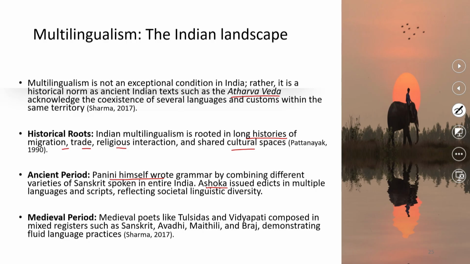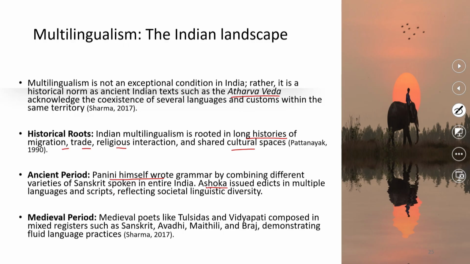Samrat Ashoka had issued edicts in multiple languages, depending on the place. In the eastern part they were bilingual edicts in 2 different languages. In the western part there were yet another 2 different languages, often the Aramaic script and the Greek, and Sanskrit, Prakrit and so on. So, we have records for a long time in India that historically it has been a multilingual country.